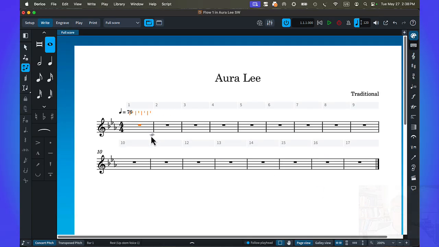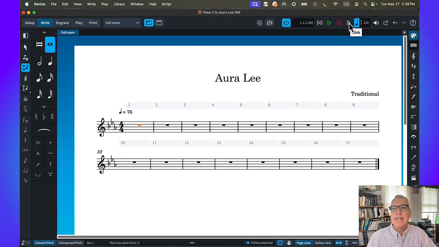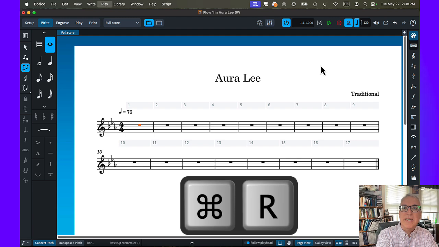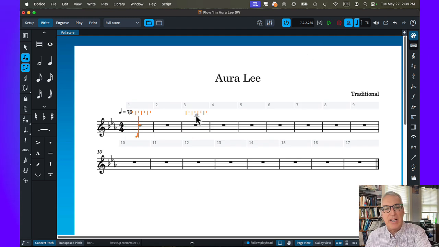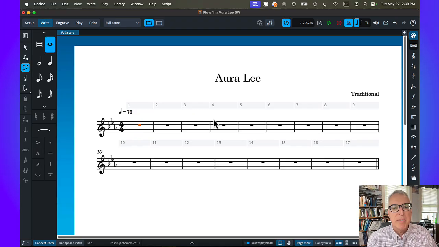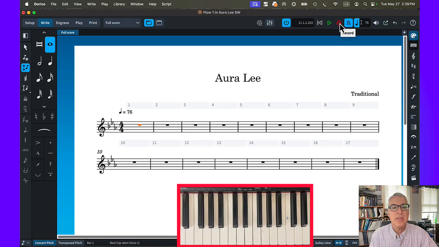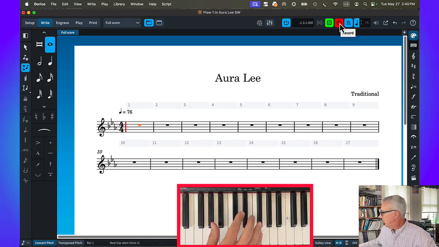Okay, and close. The other thing is we're going to use the metronome, which is going to click, kind of give us a beat as we play. I'm just going to hit this. I think Command R would be the shortcut for real-time recording, but I'm not ready to record yet. I don't think I actually have to go into note entry mode, but if I wanted to start recording here, for instance, I'd want to select that measure so that it gives me the click off one measure before that, right? Okay, so let me select the first measure and hit record, and I'll listen for my click, and I will attempt to play it on my MIDI keyboard all the way through. Here we go.